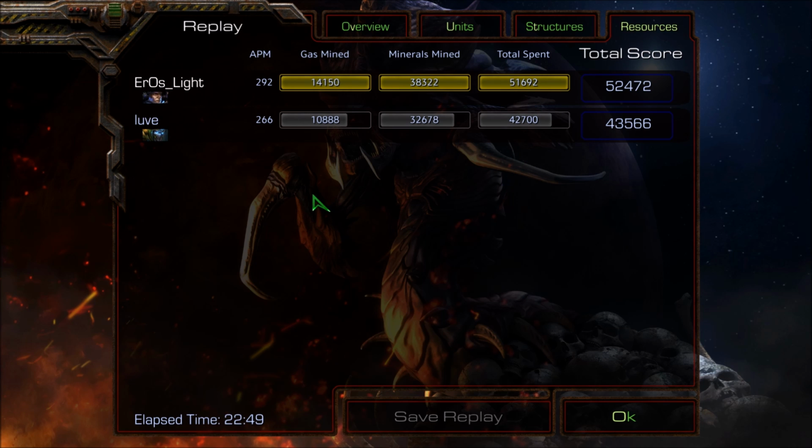The carriers were good, but they were not enough. Kind of rushed, I think, a little bit to carrier there. The Goliath response from Light was just perfect. And again, good micro out of Best, doing what he could to keep those carriers alive, but can't protect the interceptors that well. And if we had a number of interceptors killed in this game, it'd be a big number.